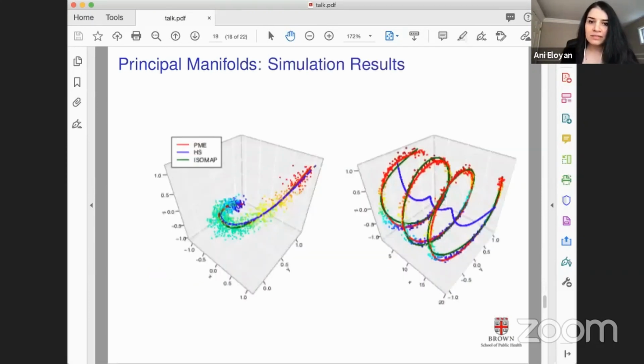So I would recommend looking into the paper. In terms of simulations, we compared the proposed method with the Hastie-Stuetzle method and ISOMAP, which are two of the more popular methods used in this context in terms of estimation of the underlying curves.